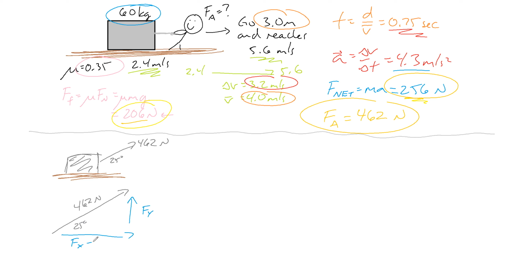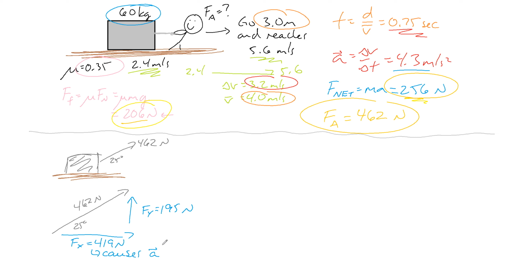And if I do that, I can find out that the force in the x direction, he's pulling with around 419 newtons sideways. And I'm also going to find the Fy. So I'm going to use sine theta for that one. And if I do that, he's pulling with about 195 newtons up. Now, these two forces do different things. The force in the x direction is the one that actually causes the acceleration. That's the sideways force that's actually used to move the box.